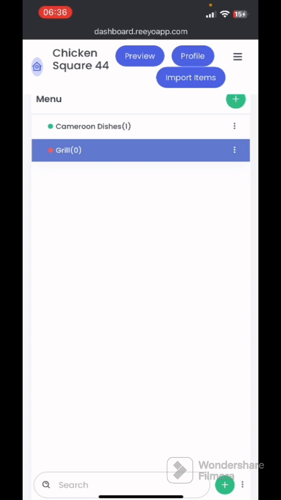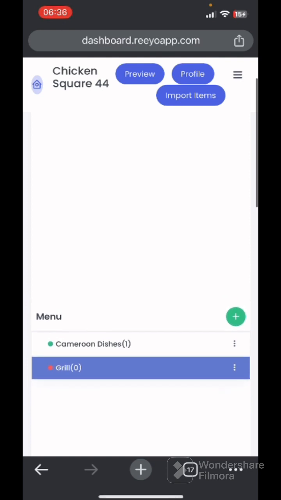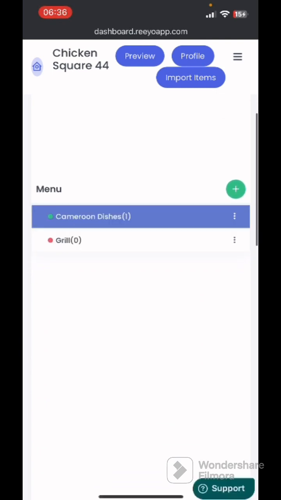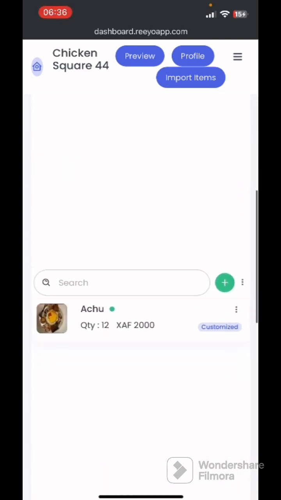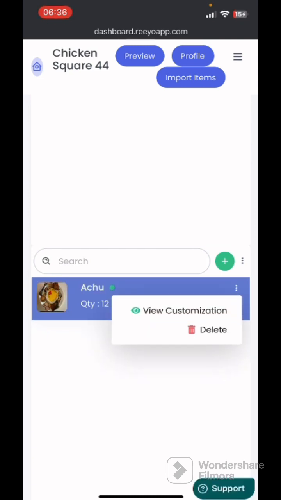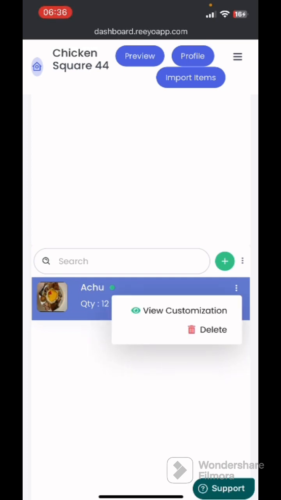And each time you want to add a new food item that you're offering, you would have to do it similarly like this. And if you want to remove any one, it's just easy. You can always just go on there and delete it. For example, if I click here, I can delete, right? Just delete. Or the menu at the top right here, just click and delete.